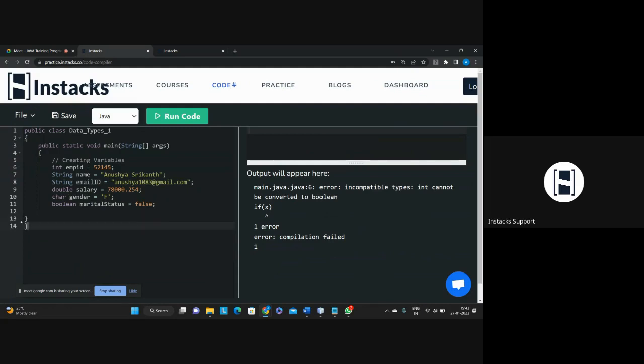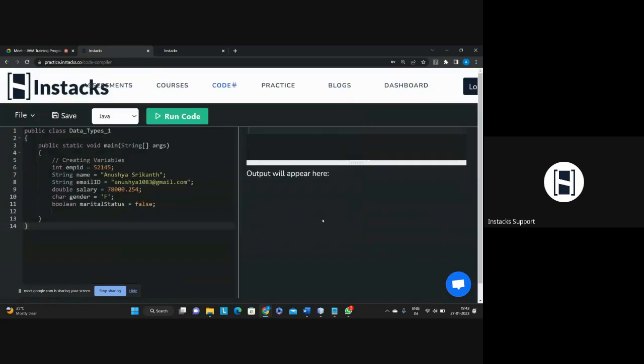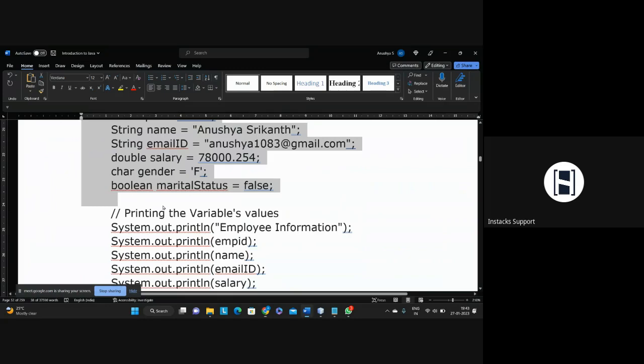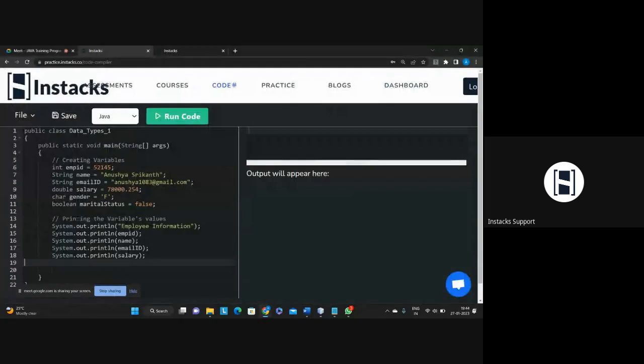Now there you go. When I run this, you will be able to see the outputs.